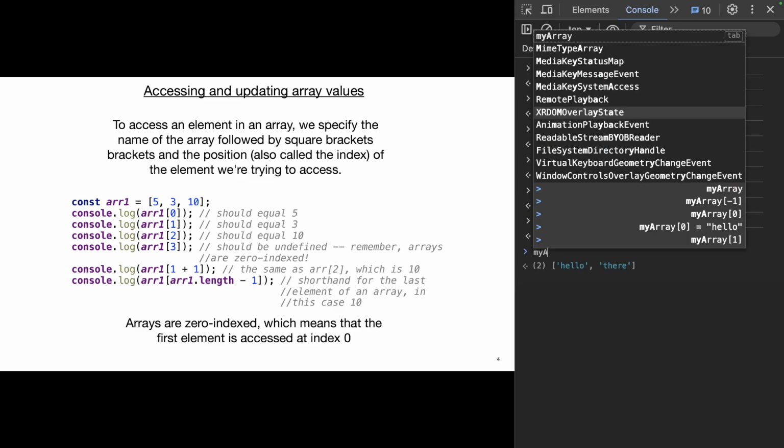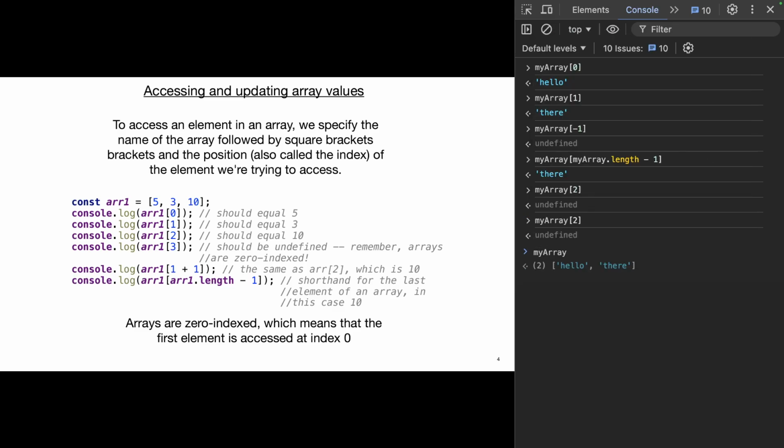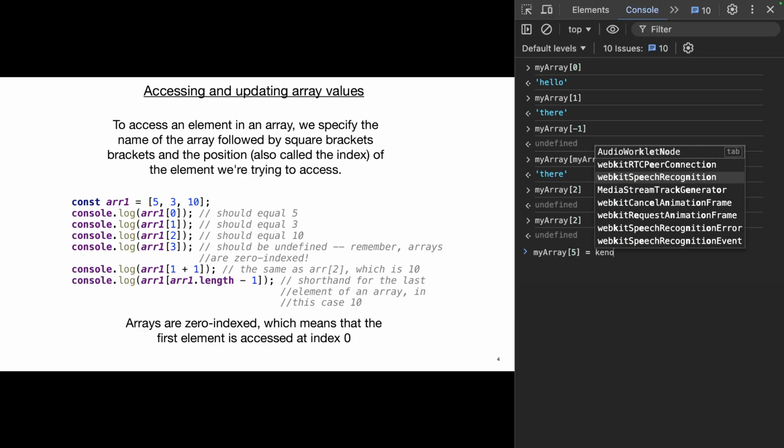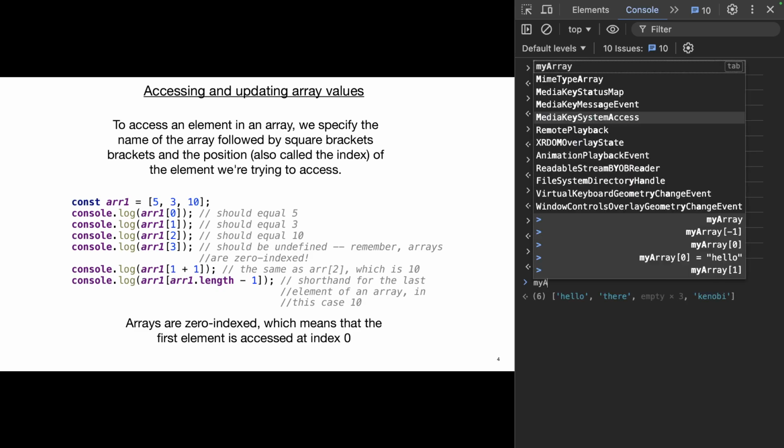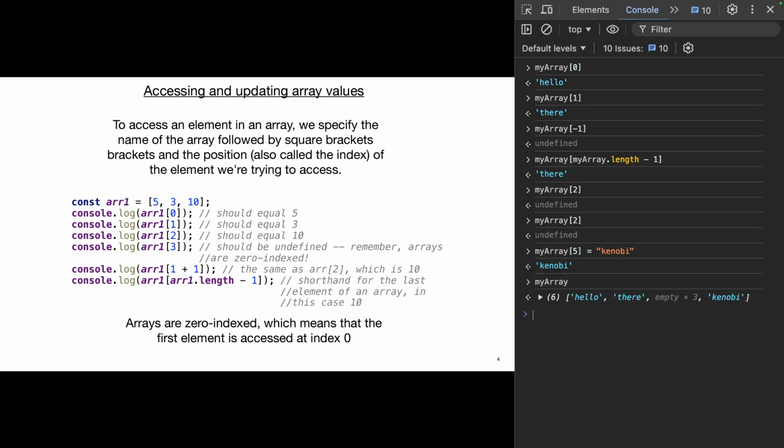So we can also do something like my array[5] is equal to something like that. And then if we go, well, my array now has 3 empty spaces in there, essentially. So you don't have to have the array full.